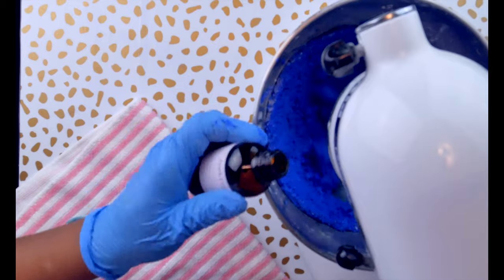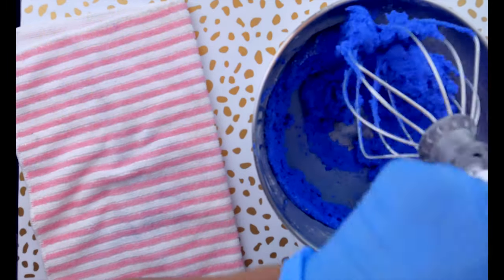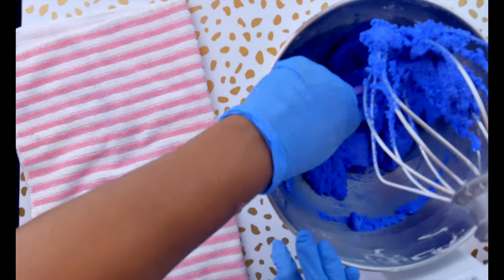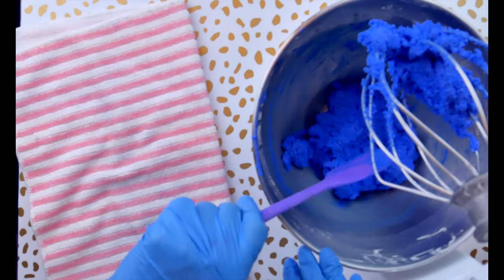As you can see, it's starting to stick to the sides, and that's how I know that it's getting to where I want it to be. And as you can see, now it's more like a Play-Doh, a nice soft dough consistency. That's what we want.